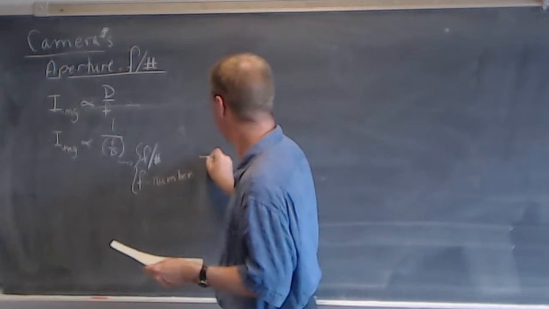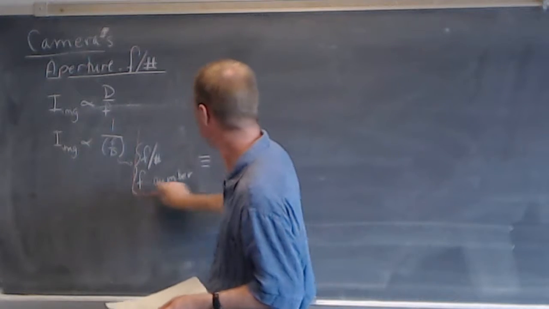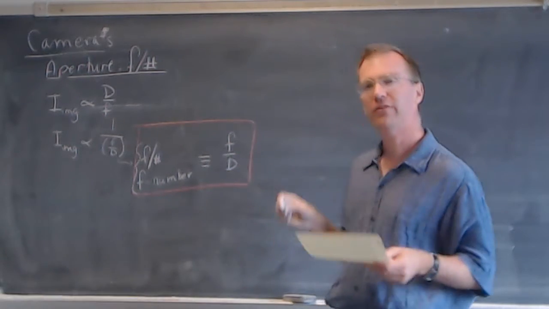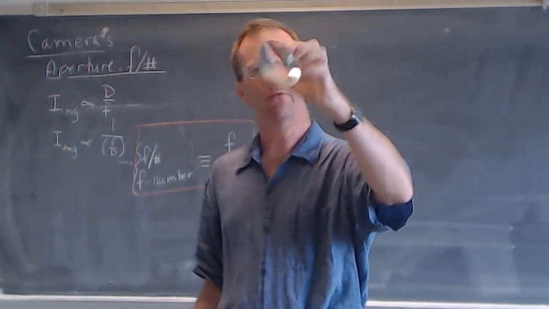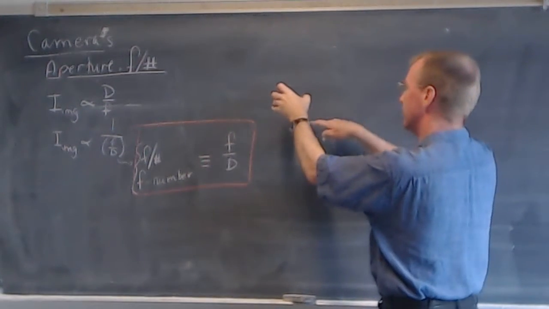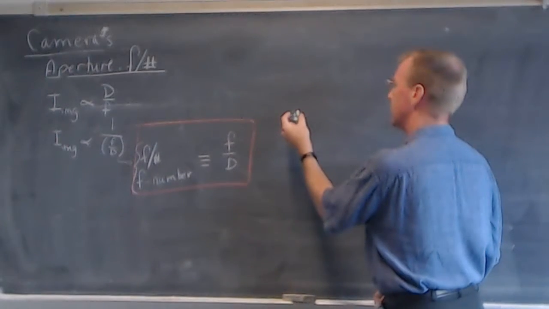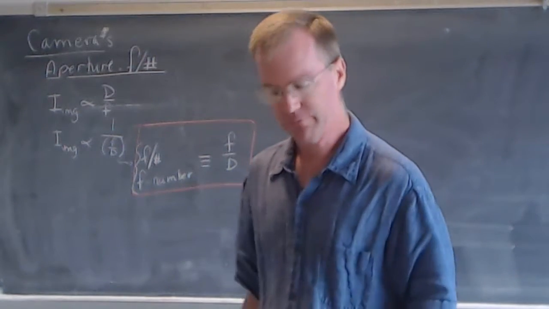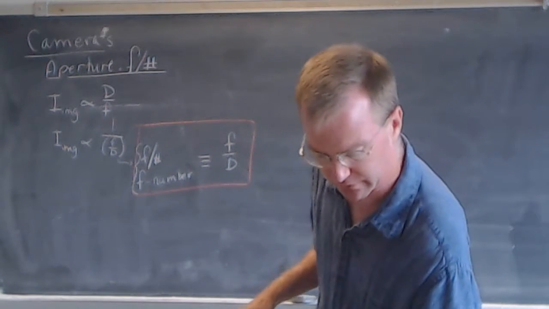F-number is defined as focal length divided by lens diameter. Okay. Focal length over lens diameter. This is a physical property of the lens, or of the lens combination. This lens has a relatively long focal length. There you can see some of the image of that up there. And it has a wide diameter. This one has a shorter focal length and a smaller diameter. So if you want to compare their F numbers, you'd have to divide those out, and you'd find out what the F number of the lens is.